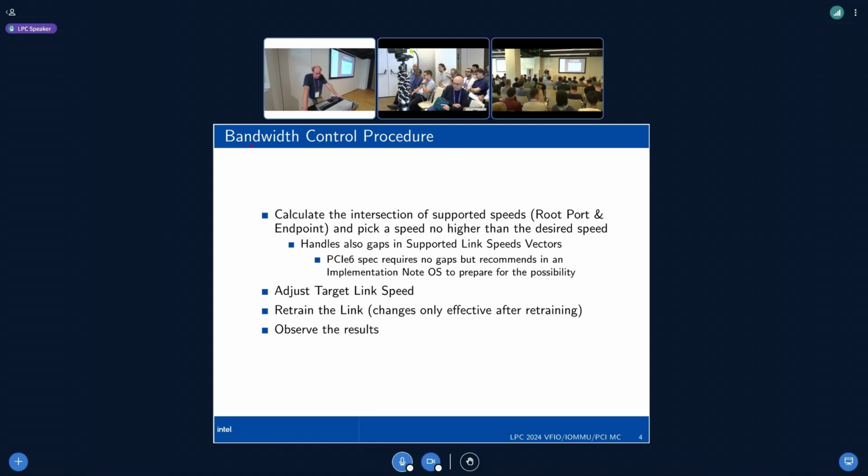This algorithm is currently written such that it is also able to handle gaps in the link speed. The spec currently requires that there are no gaps, but it also has an implementation note which tells that it might be allowed in the future. So this is kind of future-proofed. And once we have the speed, we adjust the target link speed register and then ask for the link to retrain and see what the result is.